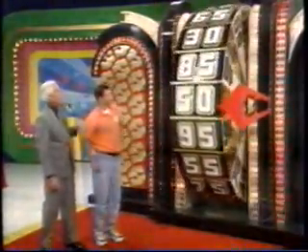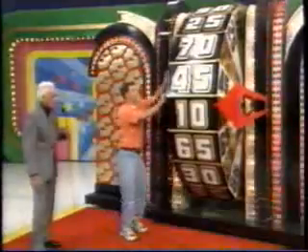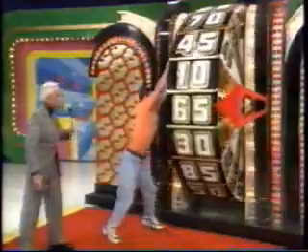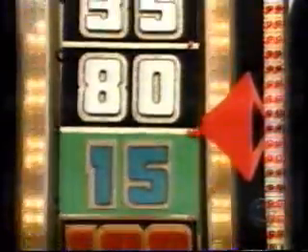Let's find out what's going to happen in the second Showcase Showdown. You start with a dime. I bet you want to do it again. Go right ahead. One dime looking for 90 cents. There it goes. You'll get around here, but will it stop? No. You have 80 cents.